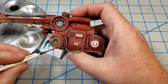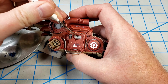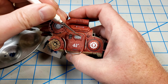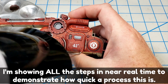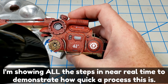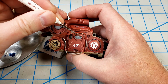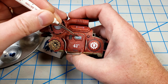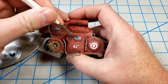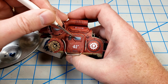Get some paint on my brush, but I'm going to offload just about all of it. And I'll start painting from this corner back down to the other corner. It's really thin. Notice that it leaves more paint at the end of the brush stroke, so that's why I'm going from this corner back. Give it a quick blast from the hairdryer between each application. This time I'm going to start just a little less into that corner, but still bring it back to the other corner. I'll continue the process with each successive layer, starting just a little further back, but going all the way back to that corner. That's where the most color is going to build up.